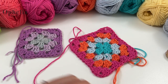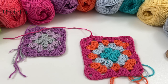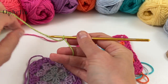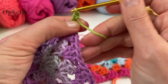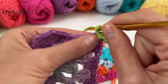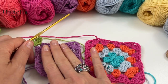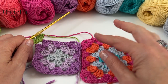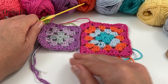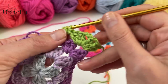I've now made one whole square and all my other squares are three rounds. Take your color for the next round of your next square, make your slipknot, get started as usual, and do two sides. Wherever your squares are going to be touching, those are the sides that will be joined. If your squares are joining on two sides in the second row, you'll need to use the joining technique along two sides. We will be joining each time in between the clusters.